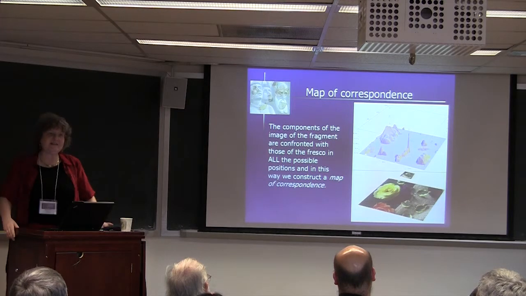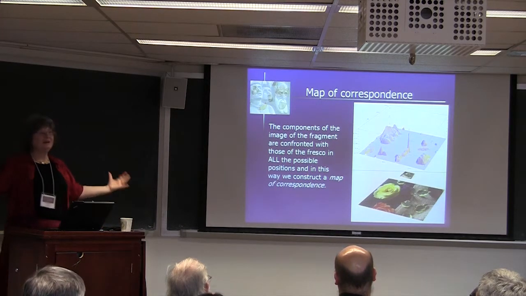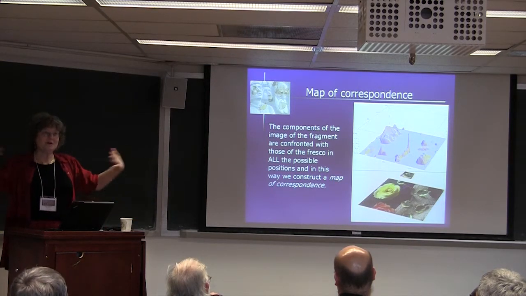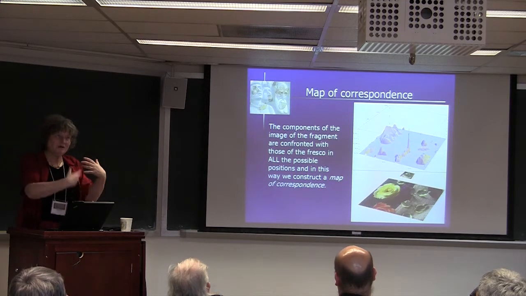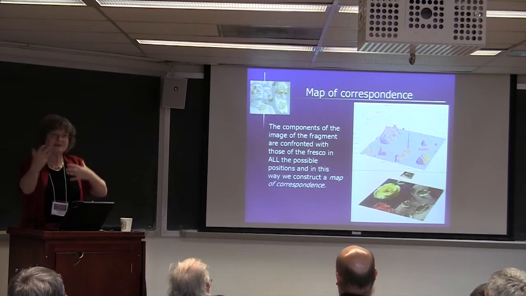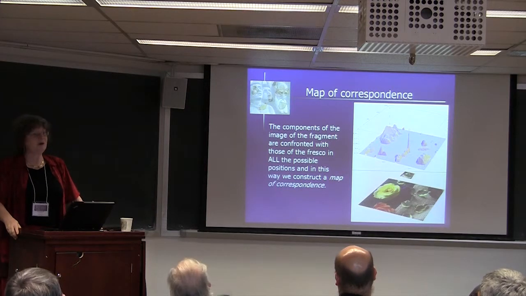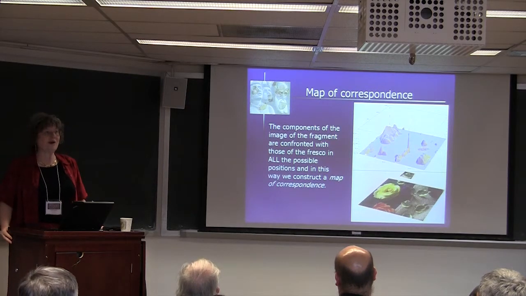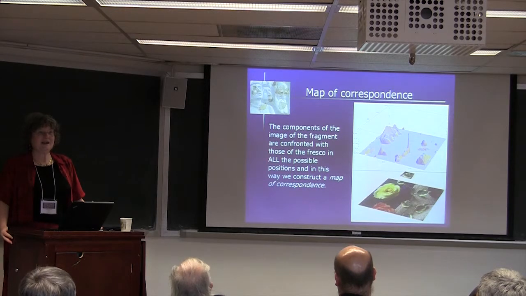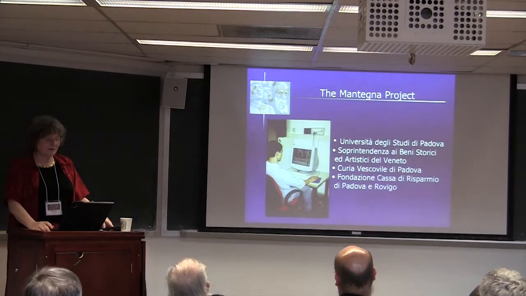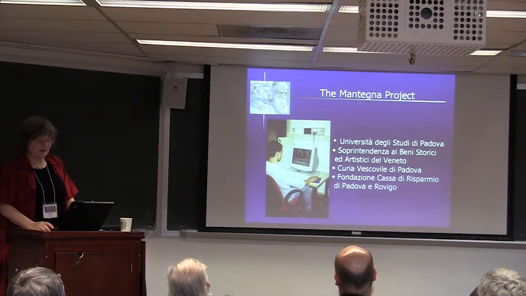And so what they did is they turned this into a big project that brought in volunteers from Padua, art students, but also anybody who had time to come to work on this. They would run the thing, and it would give them possible matches, and people would then decide which among these possibilities is the one. In about 1% of the cases, it was necessary to have a person really look at it, but it really reassured art historians no end that this was not all decided by machine. It made it a big community project. People would come in and volunteer, and work with the software, and a whole lot of people contributed.